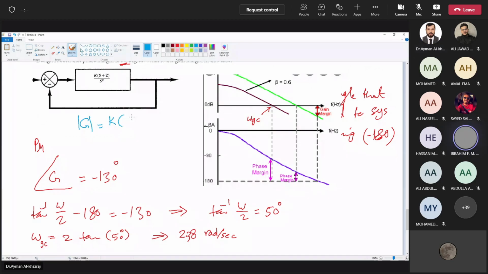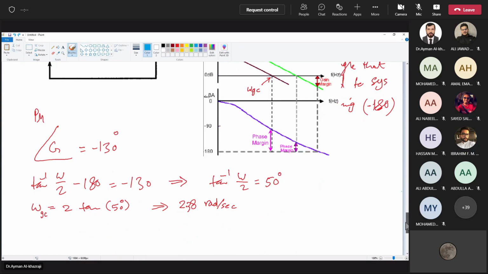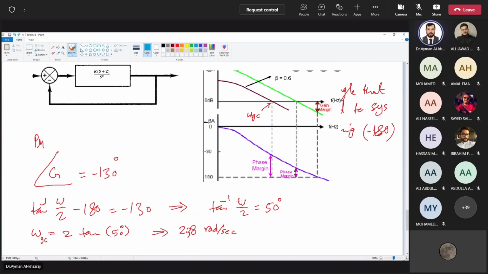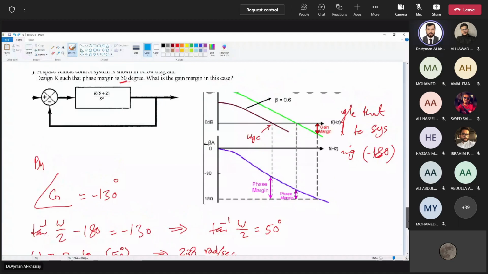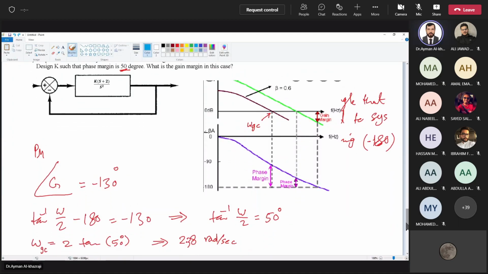Doctor, can you repeat the question that you asked before 1 minute, maybe? Huh? Again? Last question you asked, Doctor. Can you repeat it, please? Last question, I said, okay, now we have found that at this point, the frequency, because you know, we said this is the minus 130. Now, at which omega? At which omega? Because I will tell you the truth. You have only phase margin. You don't have a lot of options.